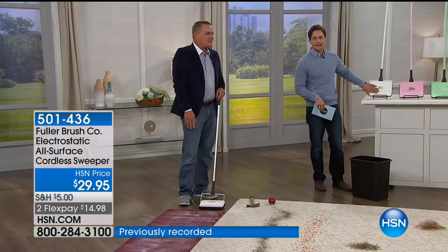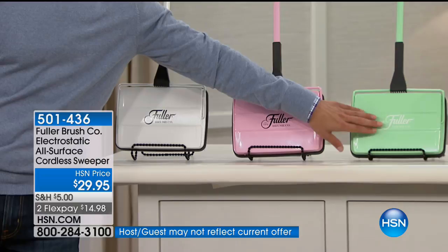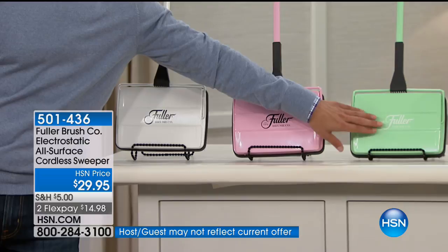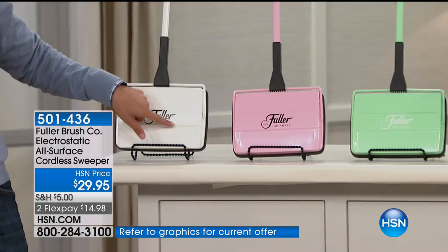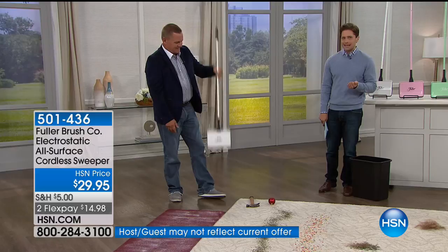That's why this is still one of their best-selling products. If you love our mint green color, 250 now remain — last call. We have eight minutes left in our presentation, over 400 sold. This will officially be a one-day opportunity to buy. We've got it in pink and white available for you today — a customer pick from a hero brand for over 100 years running. If you've got kids or grandkids, get them cleaning. It's this simple. They'll do it.